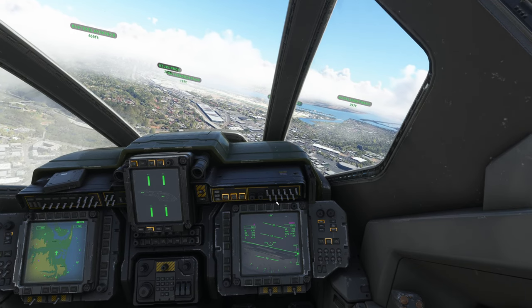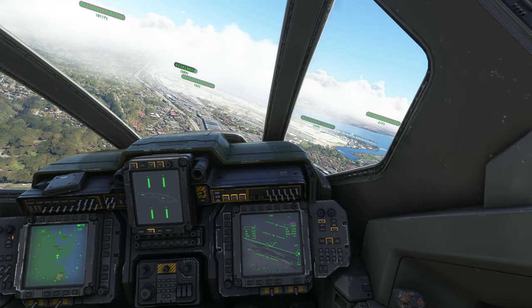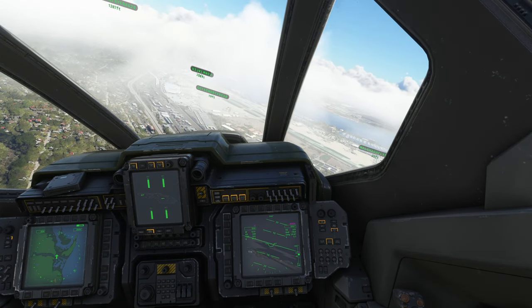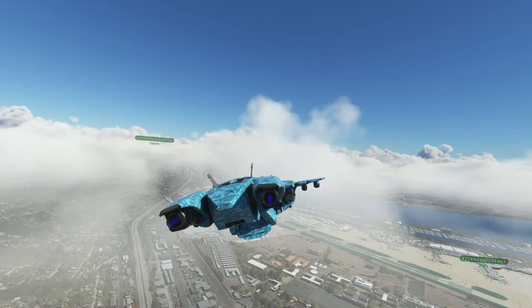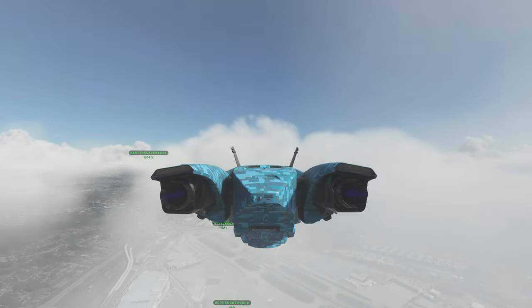Yeah, there's downtown San Diego, it looks like. I think this is San Diego Airport right in front of us. Yeah, this thing hauls. It's going like 300 knots. That's funny.